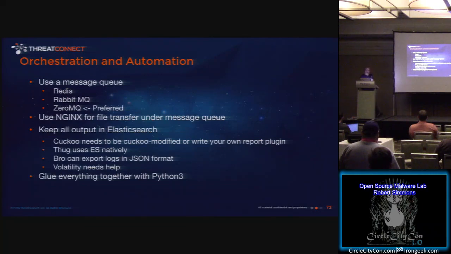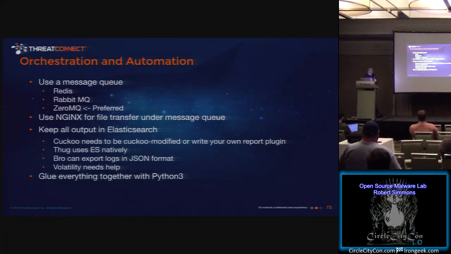So there's a few things that I've learned here. You can use any message queue you like. One of the ones that I prefer is 0MQ, and 0MQ is not good for transferring the malware files and the PCAPs and stuff like that. What you want to do is transfer the location, so set up an Nginx or Apache web server, drop all of your big files in there, and then in your message queue just tell the next tool where to go pick up that particular file itself.